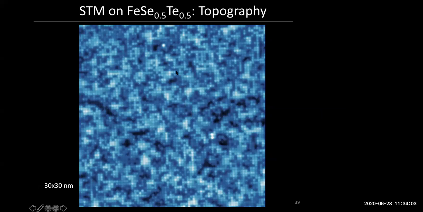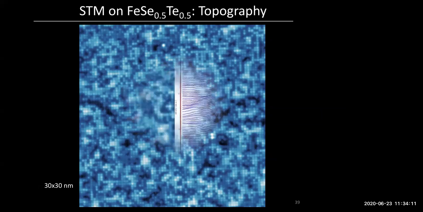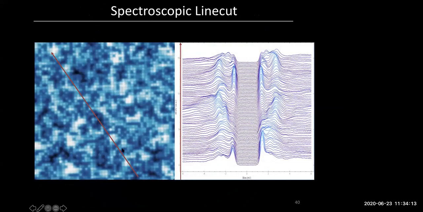So even in the dark areas here, you have atoms, and so you have almost a 50-50 concentration of selenium and tellurium. Now, if you take a line cut for this sample, so you take spectra along this line, this is what the spectra look like. You can see a beautiful gap that goes to 0. The density of states is 0 inside the gap, and you can see sharp coherence peaks. But you also notice that we have many different coherence peaks. So for example, you can see up to 3 coherence peaks at these low energies.